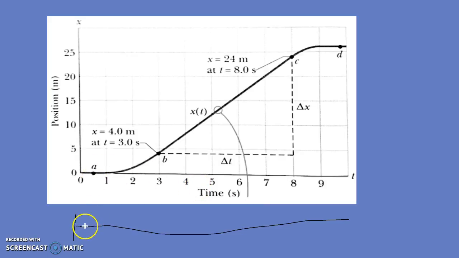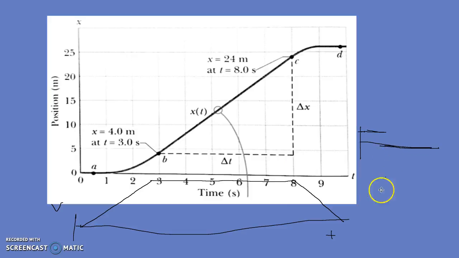So between A and B we have an increasing velocity, so it goes from 0 to some positive value. It stays constant until about 8 seconds, at which it slows to a stop. And that would be like the velocity graph. If we were to graph the acceleration for this first chunk right there, it has positive slope, that means positive acceleration, so we'd have that chunk right there. From here to there, that's 0 slope, so 0 acceleration. And then this final part right here, we have negative slope, so it is negative acceleration.